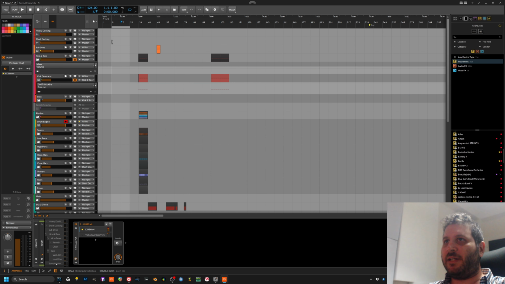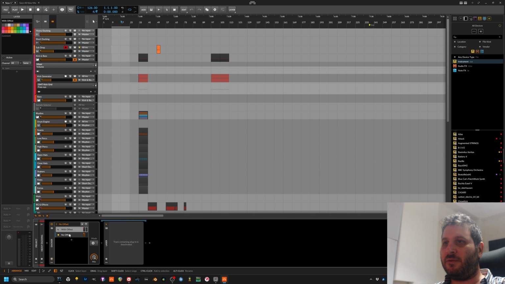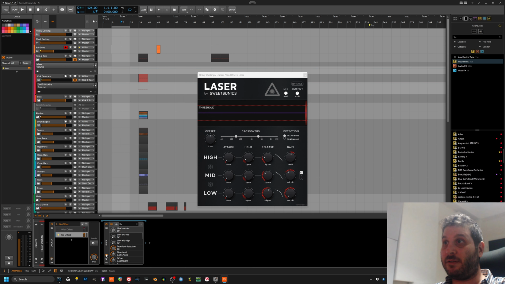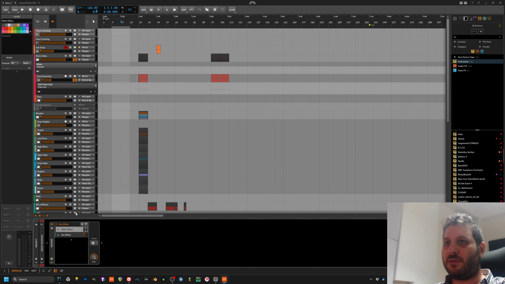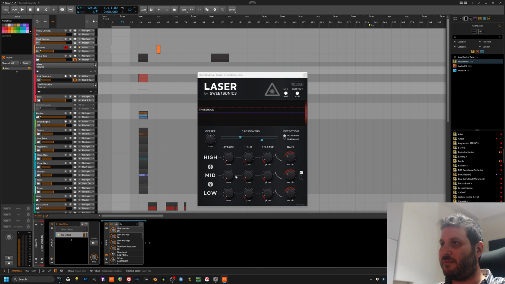Overview of the template. Over at the top we have a channel called Heavy Ducking and a channel called Short Ducking. I have here two instances of Laser which receive sidechain from the kick, and then it has a unique shape. For every track I build a unique shape. We have here without offset, where the offset is 0, and with offset, which is basically the same but with an offset and a little bit of an attack. The same goes for the short one, just all the numbers are very short.